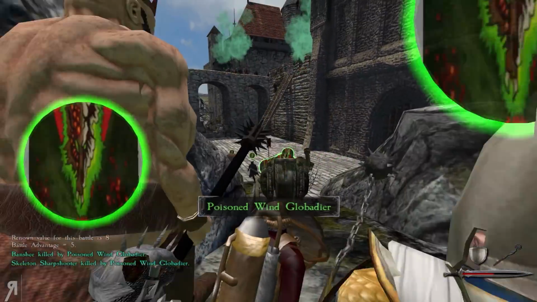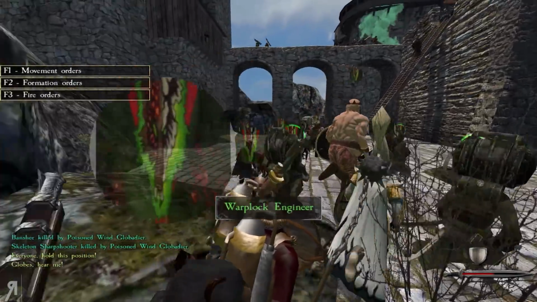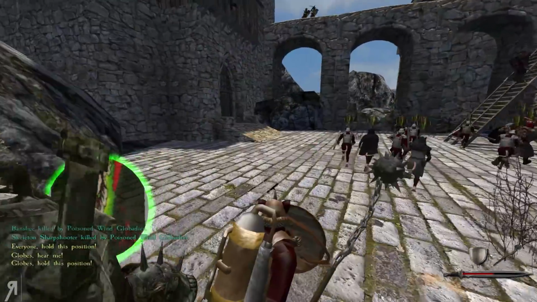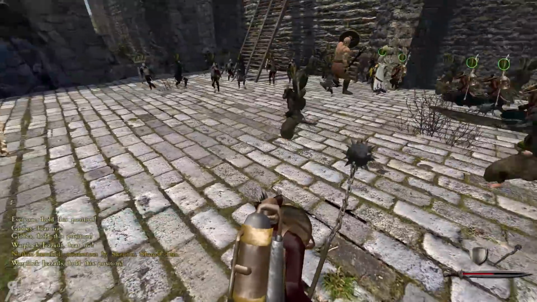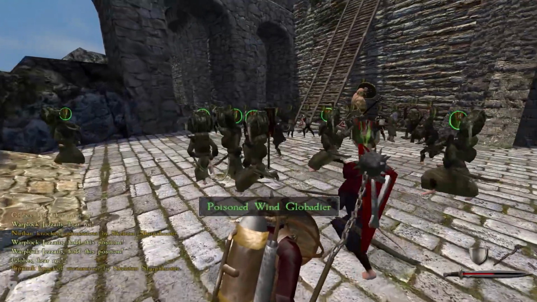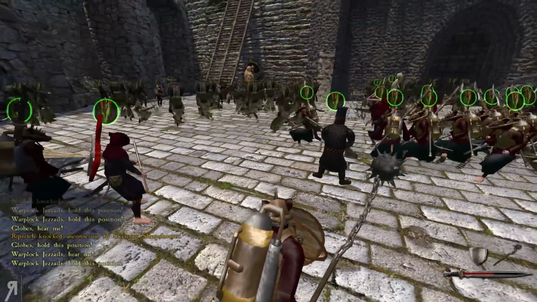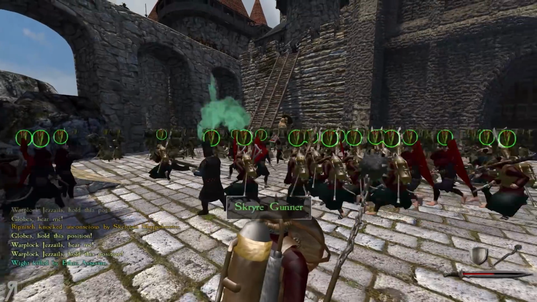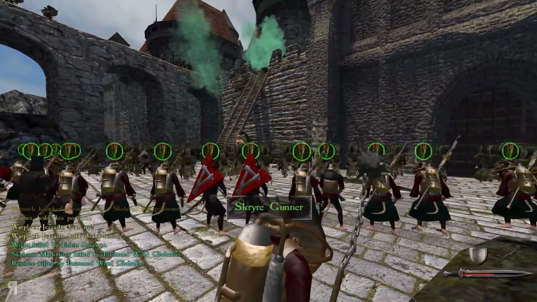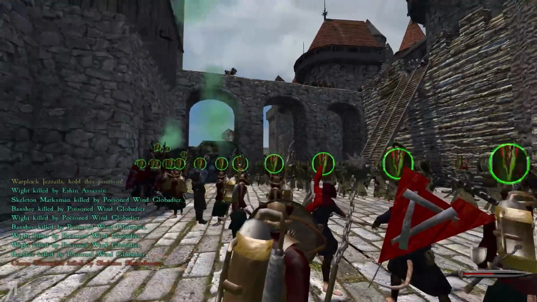I'm going to get my shield up and just put everyone over there. Let's get our globes and put them here, and our Jezzails around here, something like that. There we go. Let's do this. Move them a little bit closer, and our Poisoned Wind Globadiers are absolutely going to murder everything. Or at least I hope that is indeed the case. Yep, there we go. Actually starting to do some nice damage.